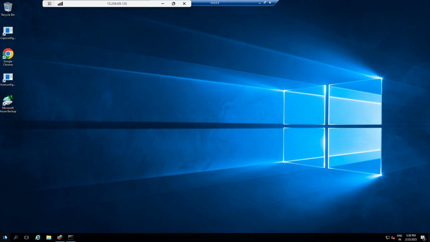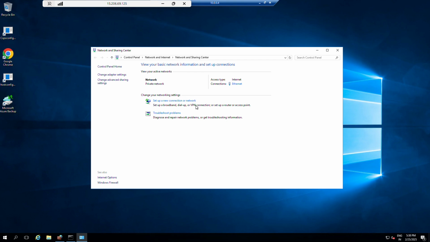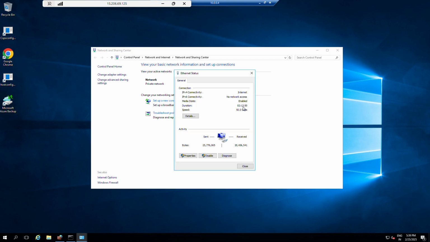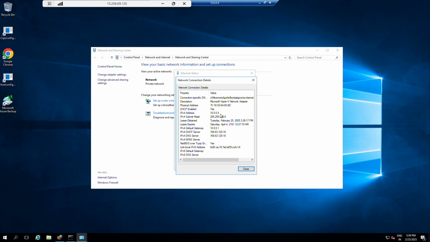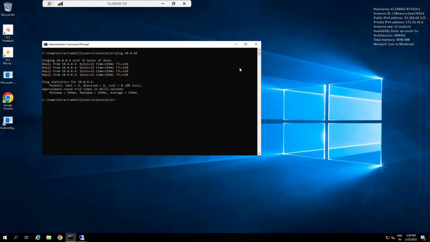If you see all those network details, you will be able to see them. You see this, right? The Microsoft Azure adapter, I have taken the RDP of that on the AWS server.